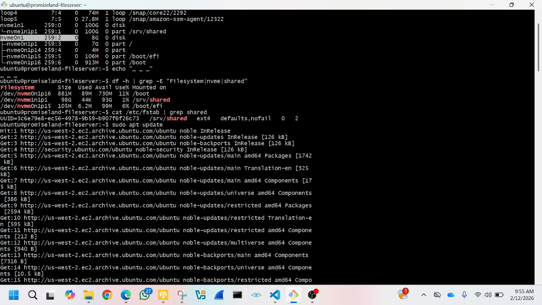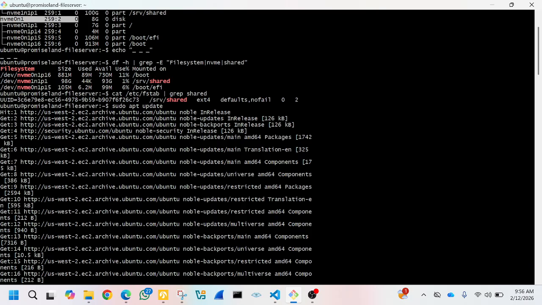When you run /etc/fstab, it shows that this volume is configured to mount automatically using the UUID.